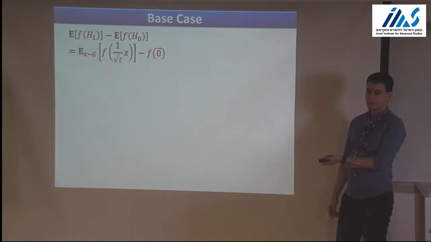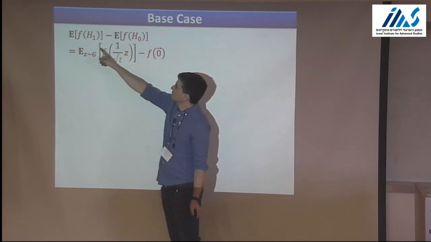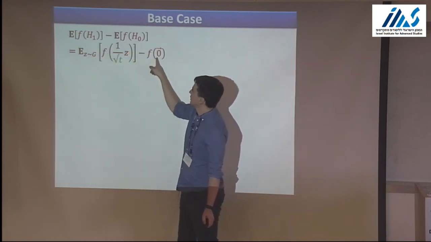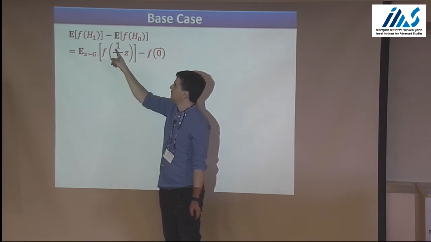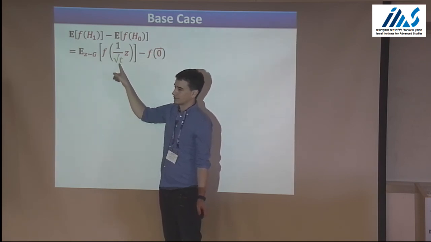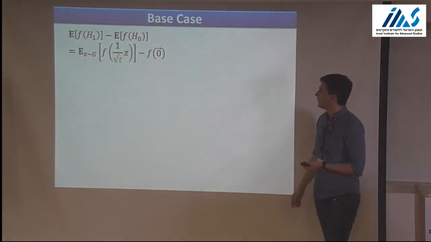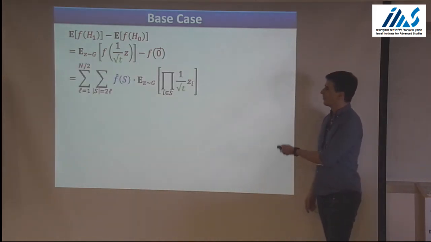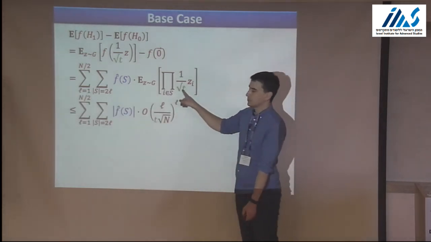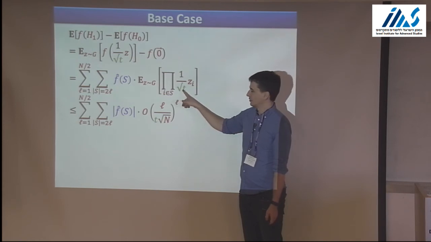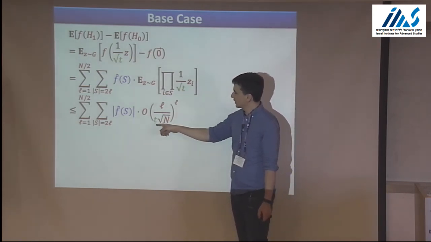It's very similar to what we've seen before, but now I'm analyzing h1 minus h0. h0 is really 0. h1 is distributed according to the Gaussian distribution, but I'm dividing everything by square root t. And think of t as huge. It's a really huge number. So what would happen? Exactly the same as before. We analyze it term by term. But each z_i is multiplied by 1 over square root t. Okay, so degree 2L terms are divided by t to the L.